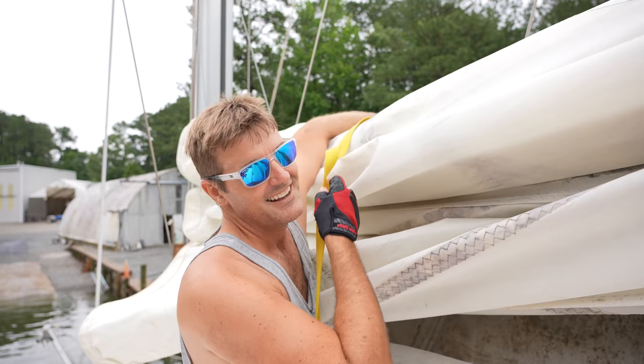And I gotta dry it. Well, keep in mind, this thing weighs about 300 pounds. And since it's wet and has bags of water in it, it probably weighs a little bit more.